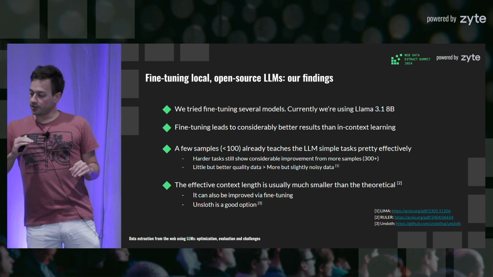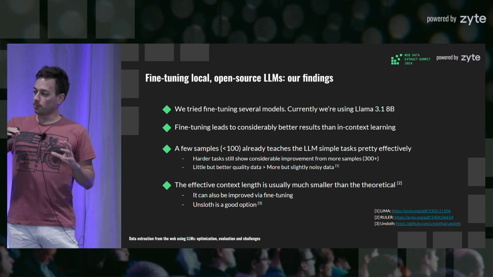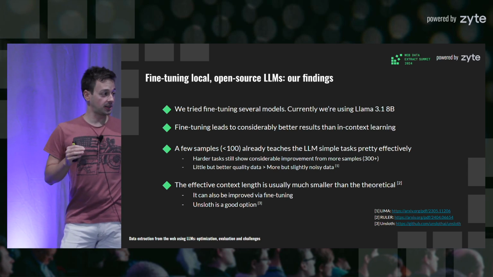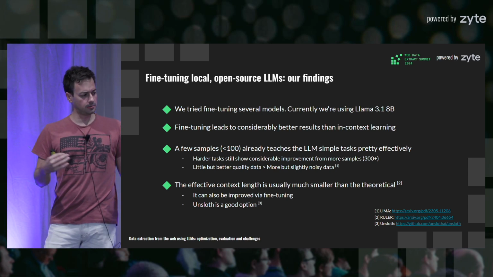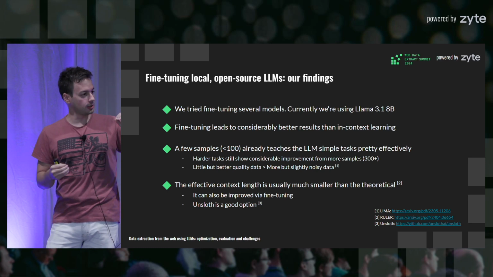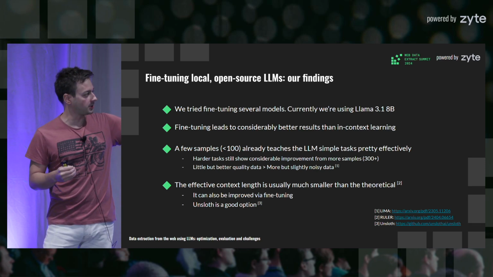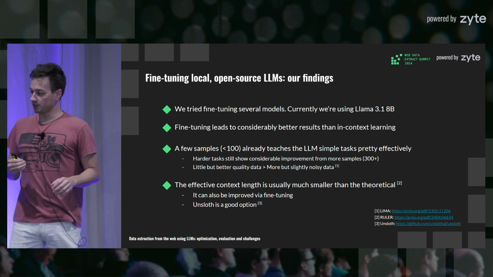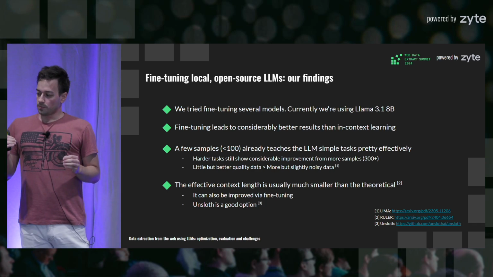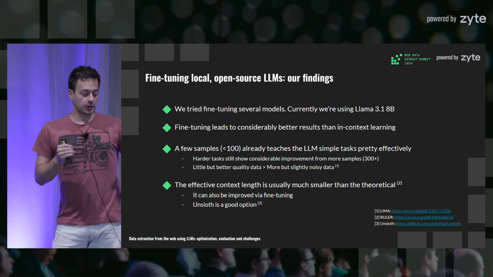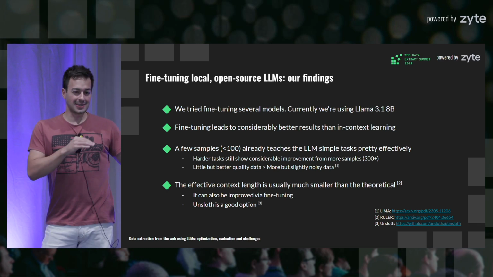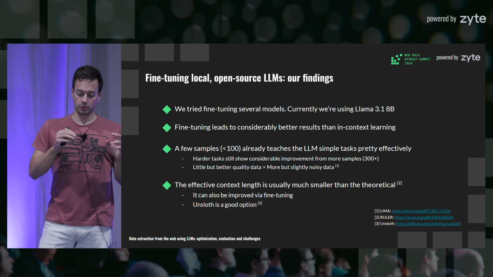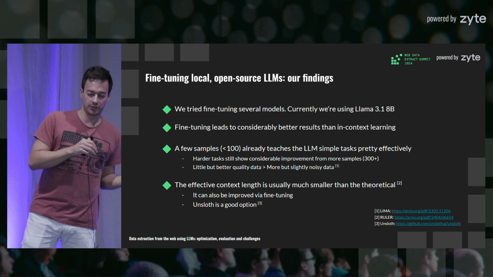What I also saw is that for more complex tasks, for example, extraction from HTML, not from text, but from HTML, which can get very big and more complex, we can still see a lot of improvement after the 300 samples. And at the beginning, we were trying to train with some data that was synthetically generated, and we were doing some things here and there to try to generate some examples automatically.